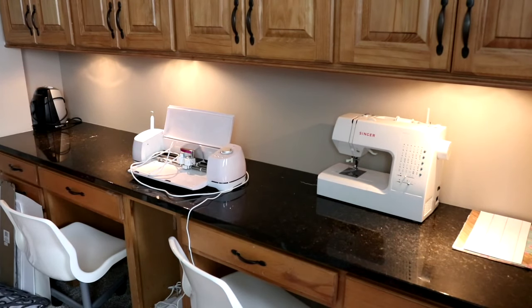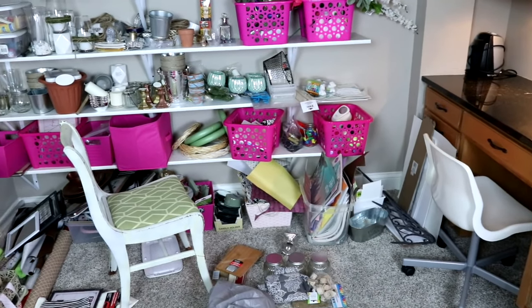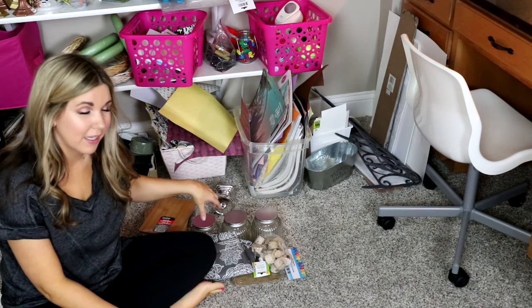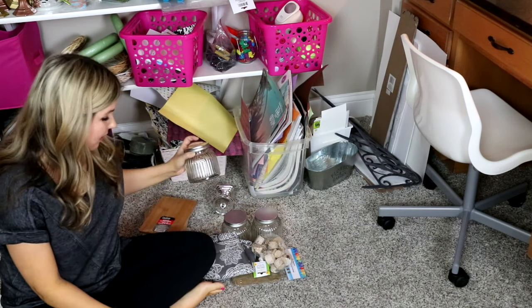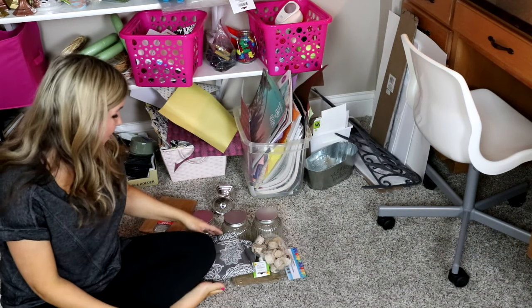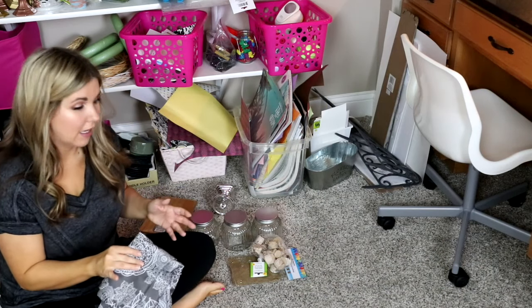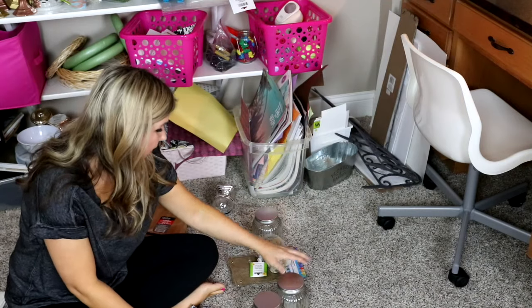Okay, so I pretty much got my countertop cleared off, so that's a success. So now I'm going to turn my attention over here and start figuring things out. This is a DIY that I'm planning on filming, so I have it sitting out here just to remind myself to film it. So I'm probably going to put this up on the counter so it's out of the way, and I will have all the pieces that need to go with it.